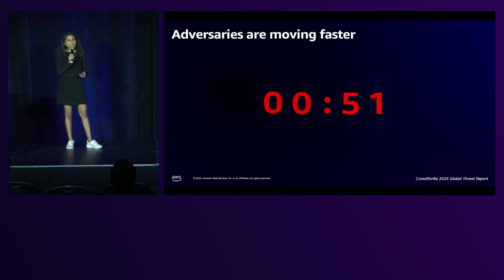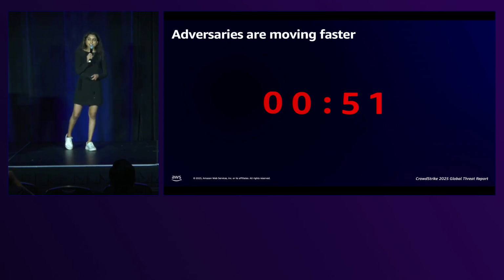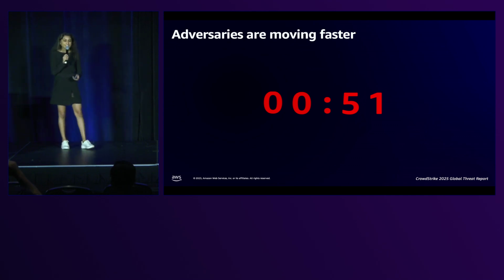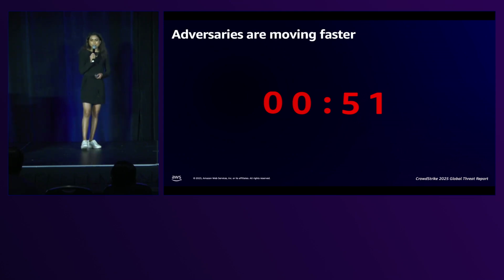So what breakout time really determines for a defender is the speed at which a defender must move in order to drastically reduce the costs and damages which are associated with the breach. Now, if you're looking at the number right now, this is down from 2 minutes and 7 seconds from the year prior. So adversaries are only getting faster and faster. And if we're looking at less than a minute, this could be the amount of time it takes from grabbing your cup of coffee and sitting down, and an adversary can already be in there, escalating privileges and moving laterally.